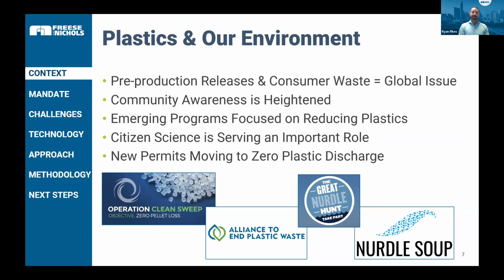Another thing that's really emerged is citizen science efforts. There's a couple that I've thrown on the screen below, and these are also programs from manufacturers themselves, things like Operation Clean Sweep, Great Nurdle Hunt, Nurdle Soup, some of those things that have online platforms in which citizens can go out and document plastic pellets or nurdles that they find in the environment. And so we're pulling in some of that citizen science data as we navigate this emerging area. And then we'll also talk about regulatory in terms of new permits.